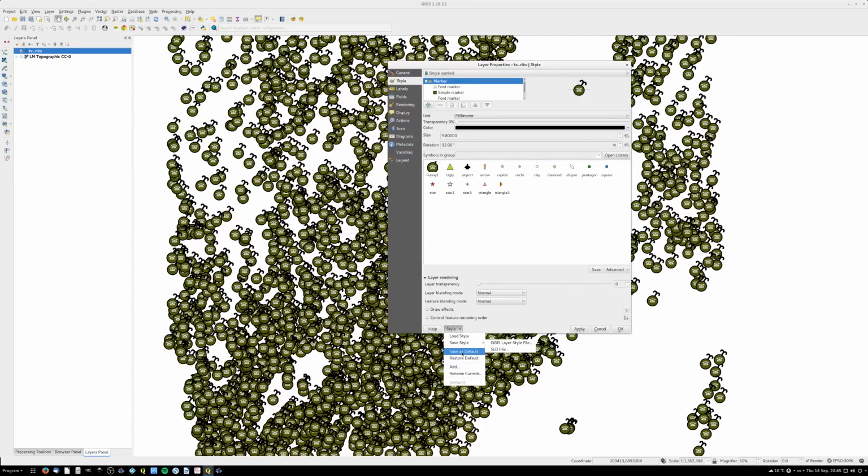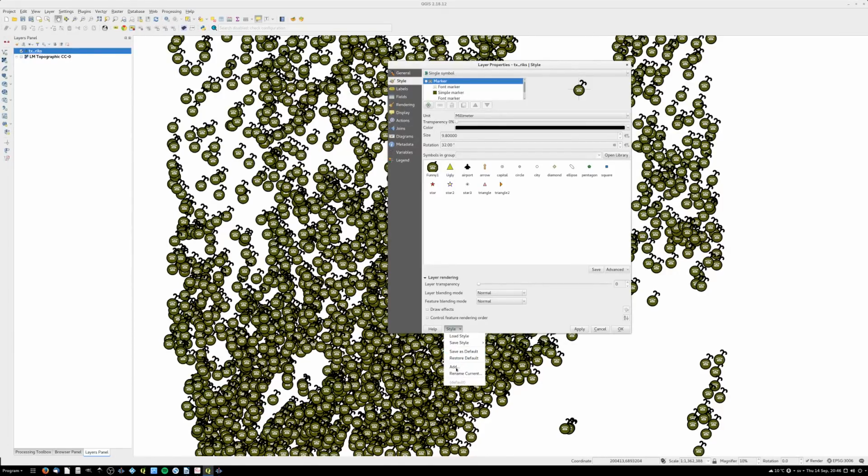So if it is a file-based layer, it will be a QGIS layer style file named the same way as the layer file. If it is a database, it will be stored inside the database. Probably not for all database formats, but for GeoPackage and PostGIS, it works that way at least.